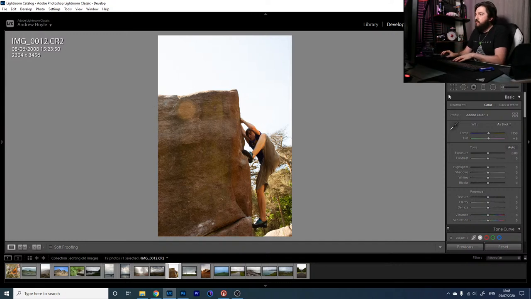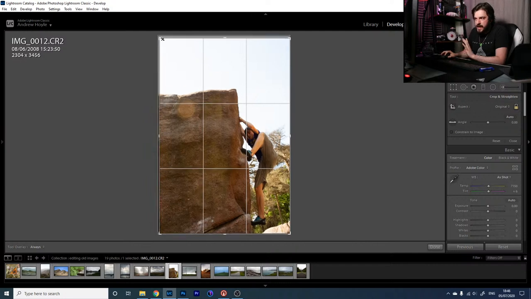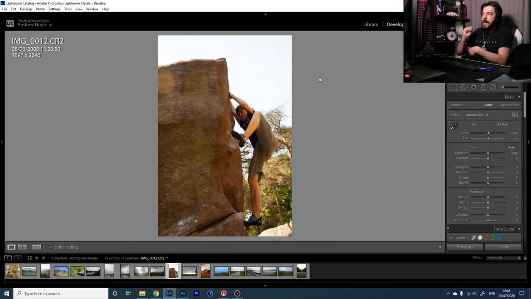Anyway, right, let's do some things to this shot, because I think we can play around and make this one a little bit more edited. Again, we're going to start off with a crop. We're going to put Charlie here in the right thirds of the scene. We've got a completely white, empty sky. We don't need to keep that because there's nothing in there to save. So why not make Charlie and the rock the absolute focus of this scene?